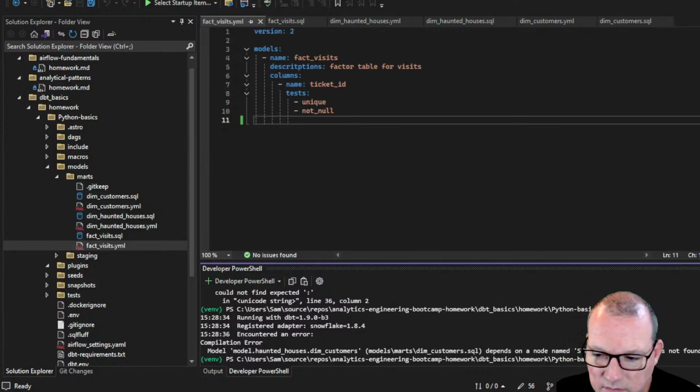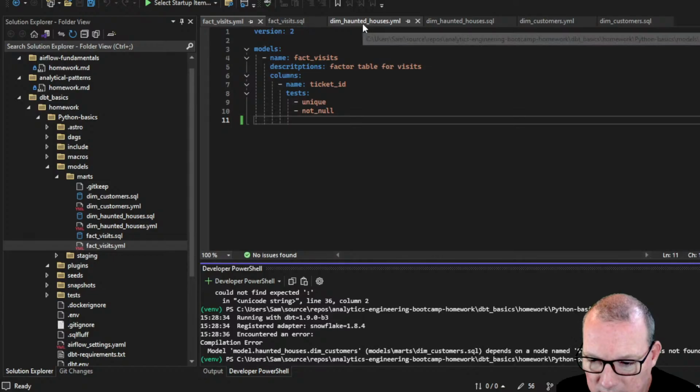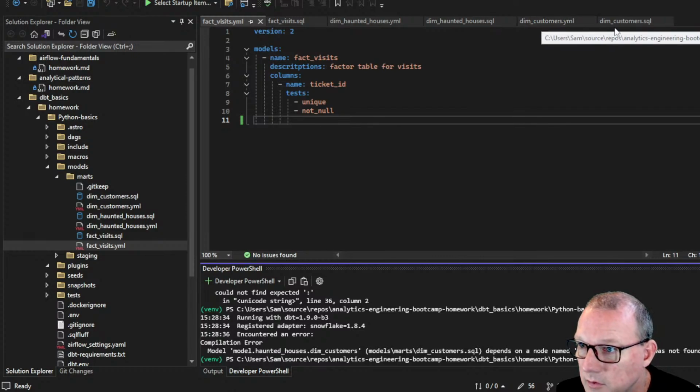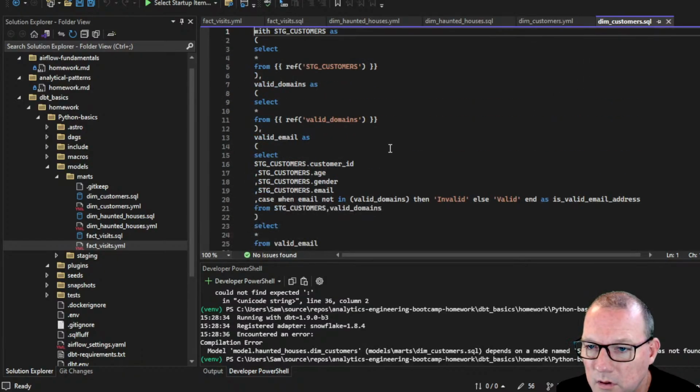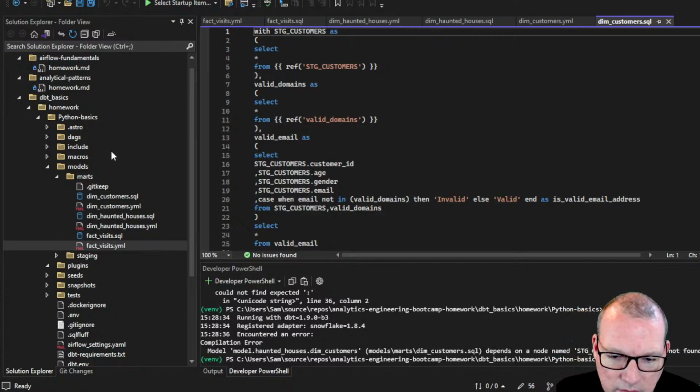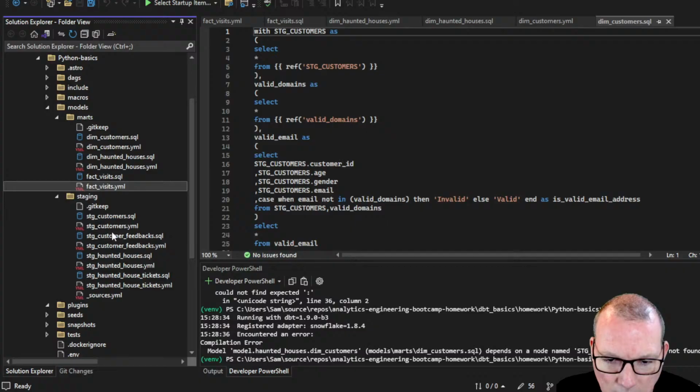Stage customers. Okay, encountered an error. Model dim customers depends on stage customers, which was not found. Is it because it's lowercase?